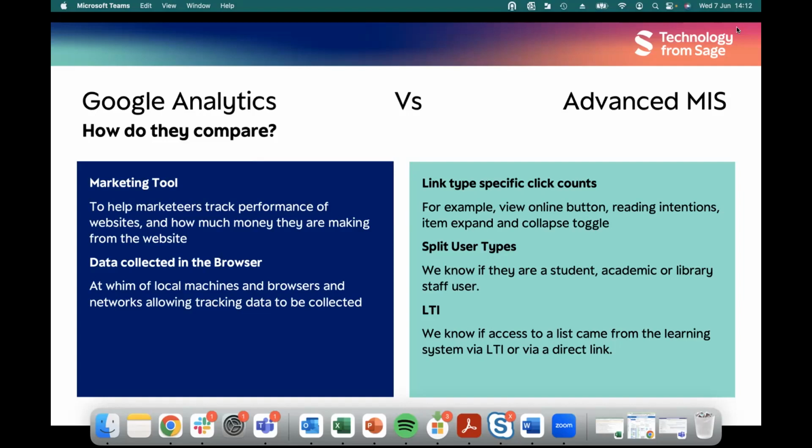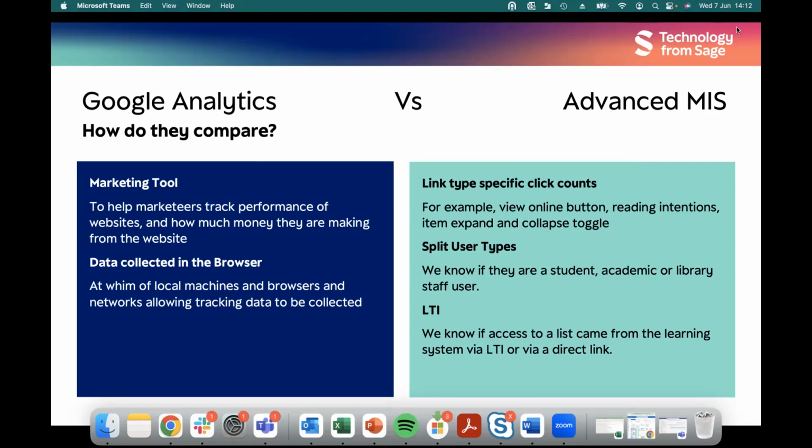Again, you can see some of that information in Google Analytics, but if you want to look at student use of the online resource button versus the academic use of that same button, or if you wanted to filter out academic use and library use of the list, you can't do that in Google Analytics. So it's that level of detail that we've got because we've got that specialist reading list knowledge. And I think that was the thing that I just wanted to highlight here.